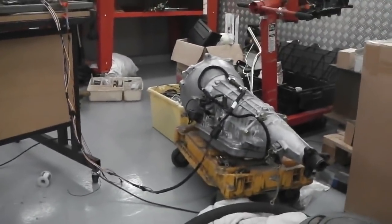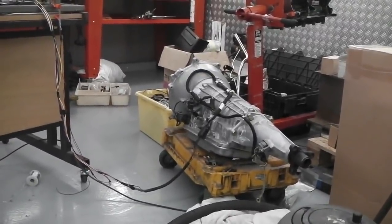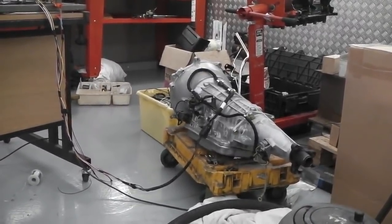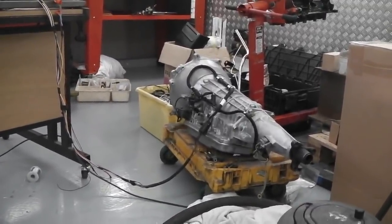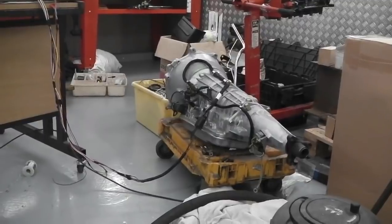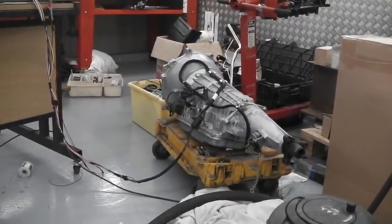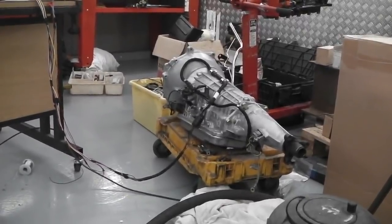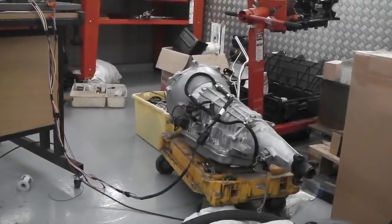The gearbox, as we know, has the torque converter lockup on it, and we've built the torque converter speed activated lockup, so lockup comes in around the 45 to 50 mile an hour mark. It doesn't want to be locked up at lower speeds than that, unless it's a special application like towing a caravan up a hill, where I've read that you can have an override switch. In certain circumstances it is beneficial to lock the converter for towing applications.